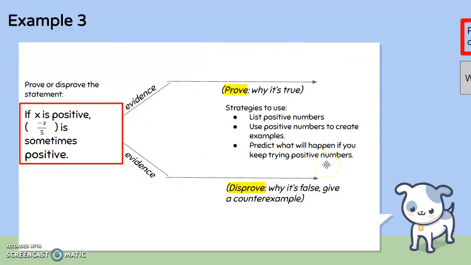Because this isn't as easy as just looking around the room and saying, oh, no, there's somebody who's not wearing red, so that statement's false. Right? But if it is false, you can still come up with a counterexample. So how do you do that with math? Well, you look at the x. If x is positive, over here off to the side on your notes, list some positive numbers. Start with 1. 1, 2, 3, 4, 5, right? List some positive numbers.